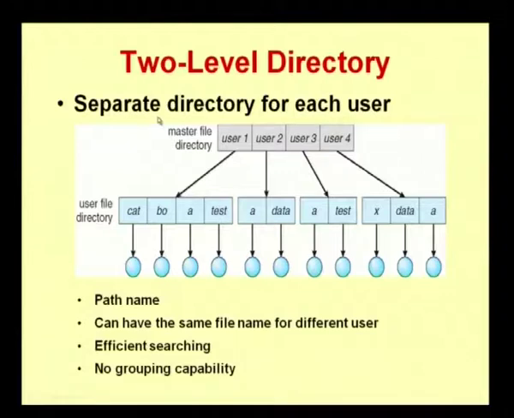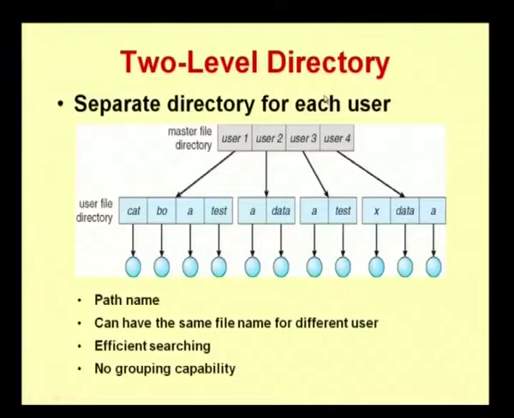Now let us see a two level directory. In a two level directory, you have a master file directory and a user file directory. And inside the user file directory, you have your set of files. Consider there is a directory wherein you are going to have a question bank. A question bank is said to be a directory. Inside the question bank, if you have one folder by name questions and another folder by name answers, when you click the question folder, then inside the question folder you will have a set of files which contains all the questions. Inside the answer folder, you have only answers.